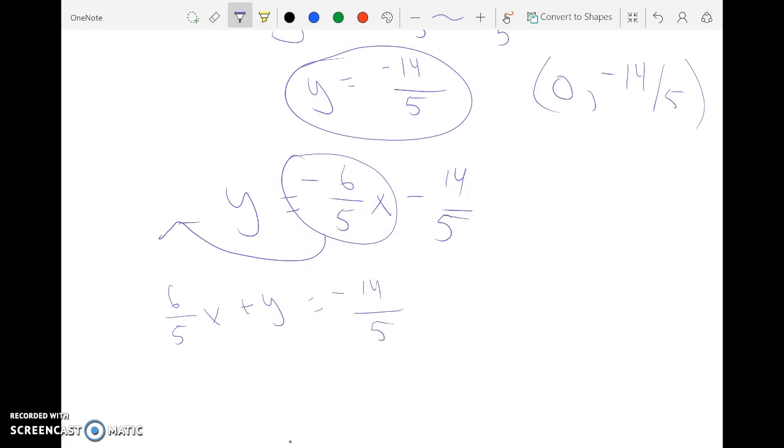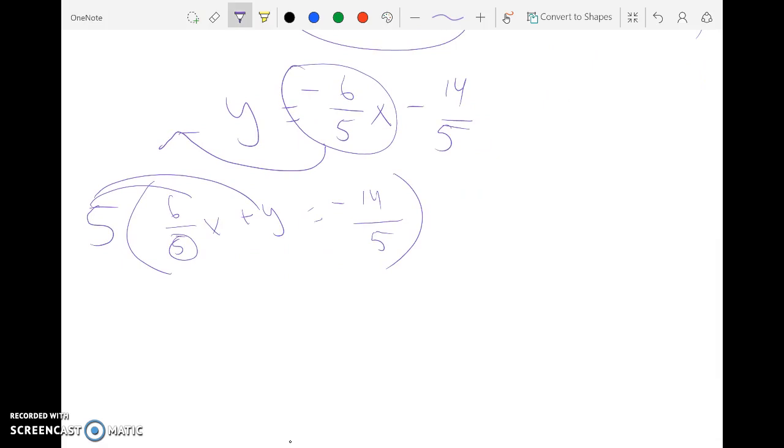If you guys change that into a decimal, that would be negative 2.8, which is fine too. And see, a is positive. I got it, a is positive, but now it's not a whole number. So what I'm going to do is I'm going to look at the denominator, and it's 5, and I'm going to make it a multiple of that. So I'm going to multiply this entire equation by 5. Now, if later on, if a was negative and you want to make it positive, you just multiply by a negative number. So do the distributive property here.